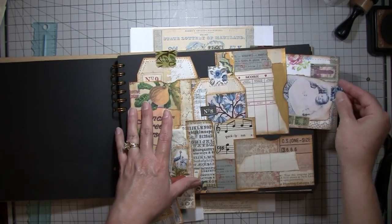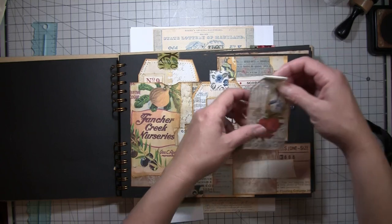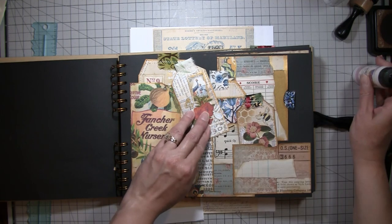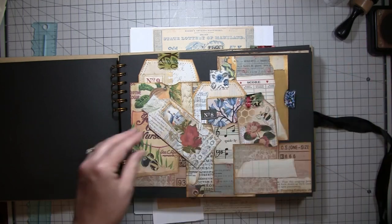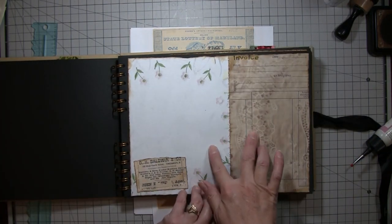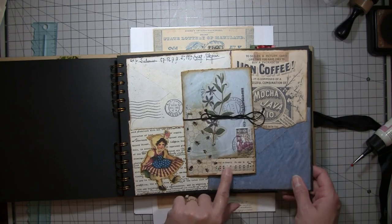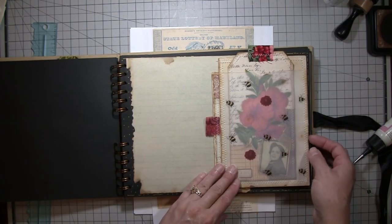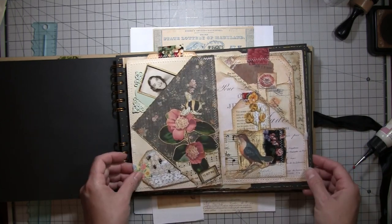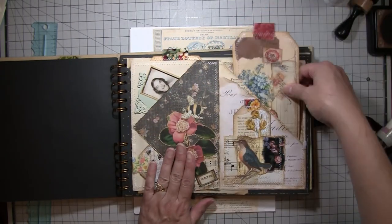I did a journaling card to go in this pocket over here, and this is from my cabinet cards. If you're looking for some old photographs — I just saw that this little piece is loose, I'm gonna fix that real quick because we don't want to tear it. I hope you guys had an awesome weekend; we did. It was very nice. 4th of July, I did this — these are Ally the Cockney Crafter's papers, and this one's mine — some coffee dye.